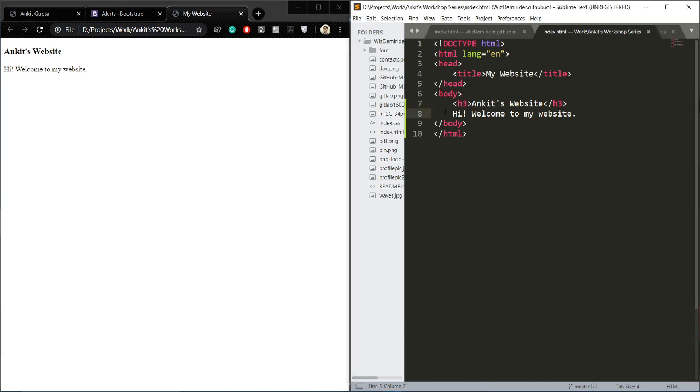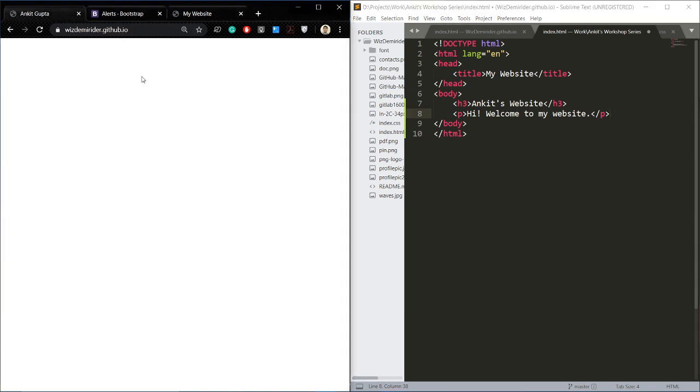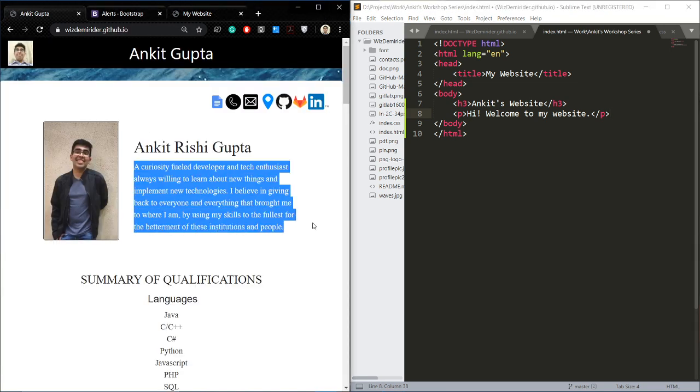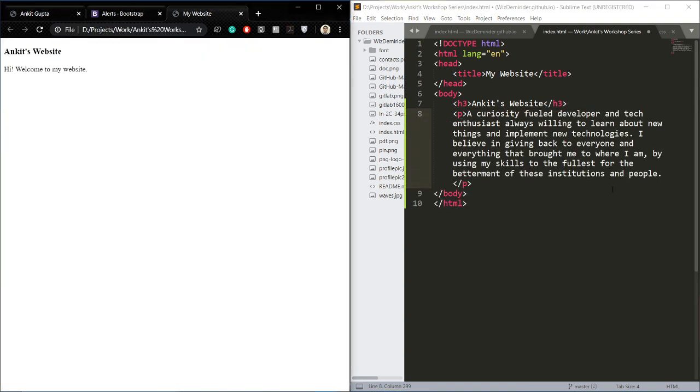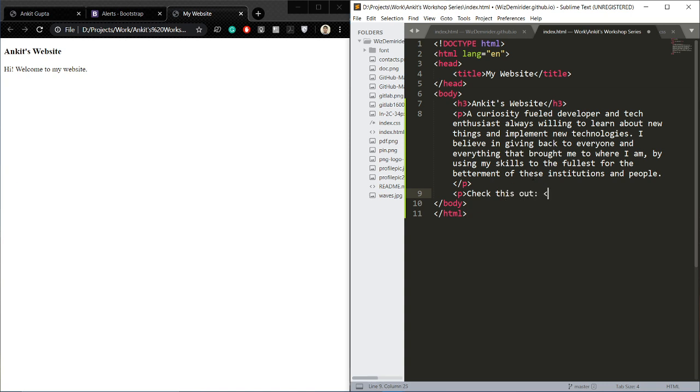Yeah, and now let's add some paragraphs. So a p tag is for paragraph. Let's copy this paragraph. You guys can type whatever you want. As I had mentioned, a is an anchor tag. It's used to connect to different websites.